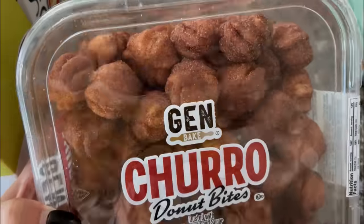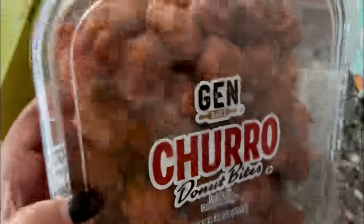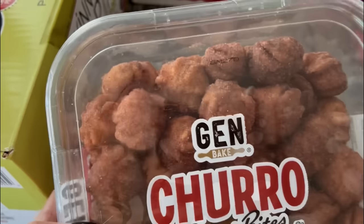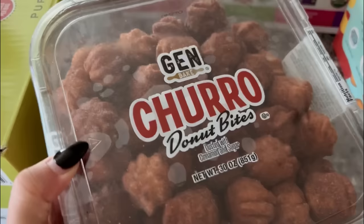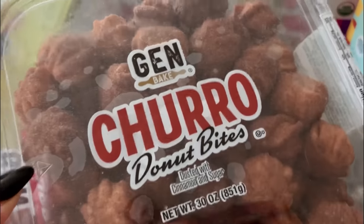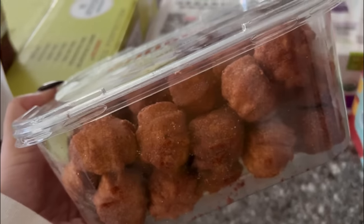I think this would be nice to have as a side with other things, or have this be the main course. But you could just put a few of these on the plate with some eggs, some fruit, some sausage or something, kind of like a little sweet treat with a meal. Or you could really use these as a dessert for lunches for kids or yourself. Just put a couple of them in there.